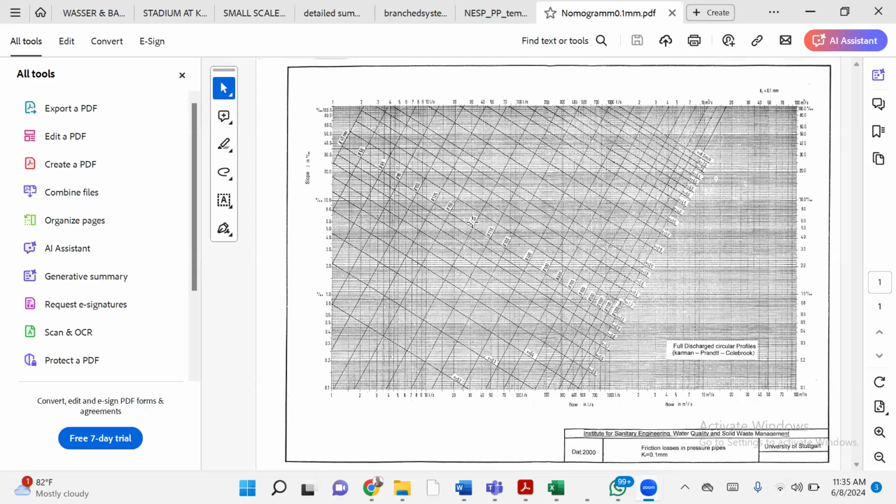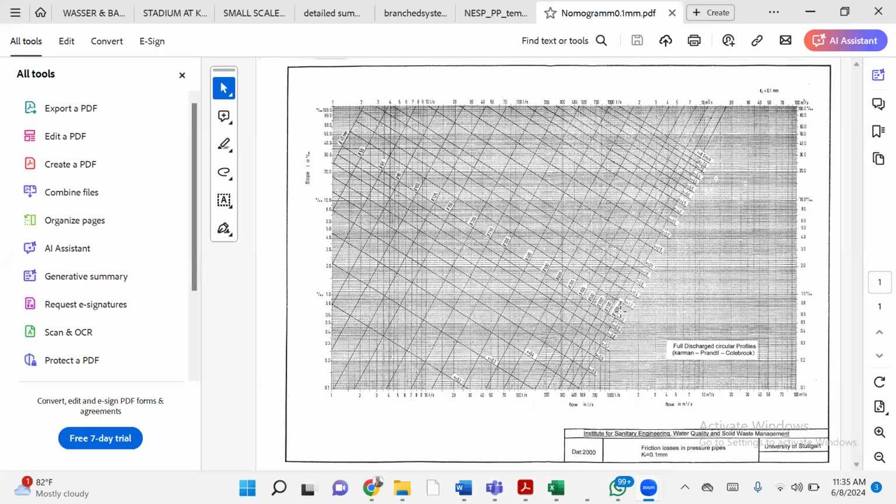So can somebody confirm? 200 diameter. When I hit this 200 diameter, somewhere here, this is 5. It's falling between 2 lines, moving from left to right. Those 2 lines are 150 and 200. It's also falling between 2 lines on the downward side, from left to right. And that is 1.2 and 1.0. This is the velocity.